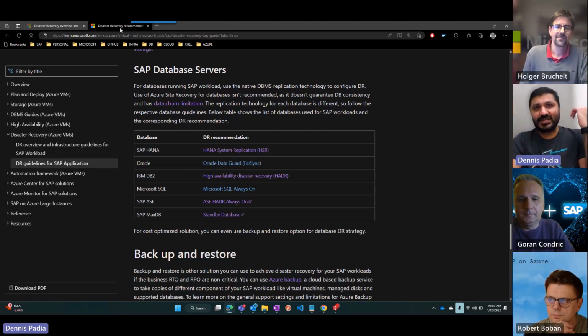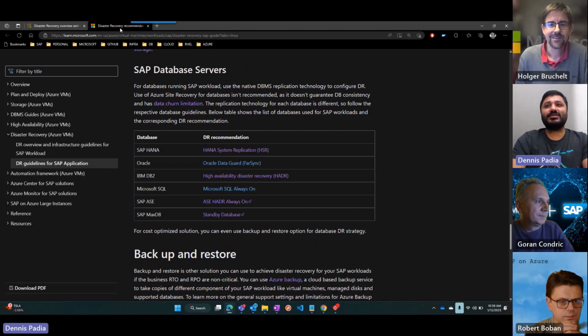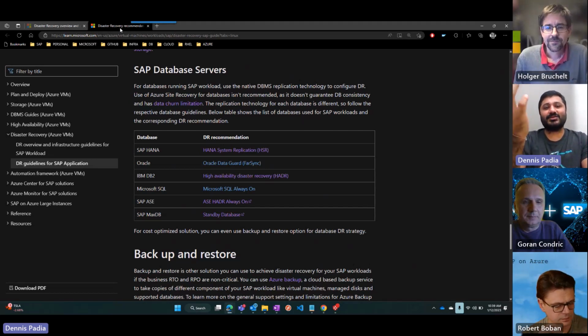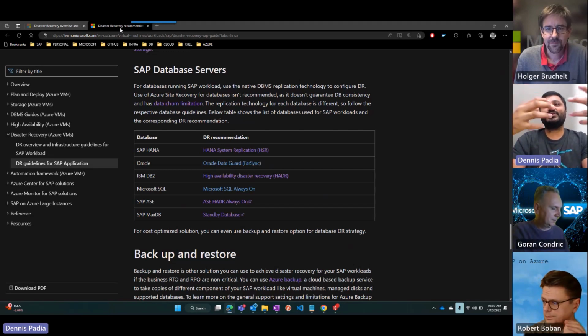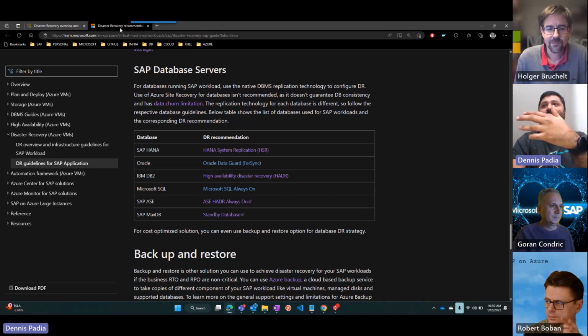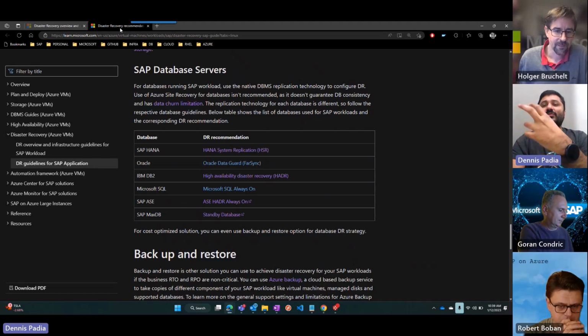And there are different ways to set up disaster recovery. There are different practices to achieve this, like how the setup can be. For some customers, they use a non-production environment on the disaster recovery region and production on another region.